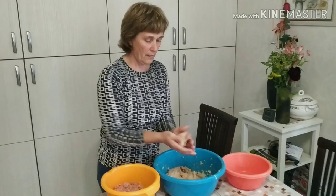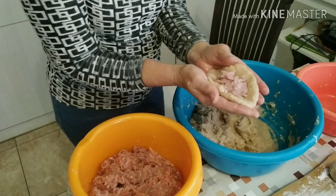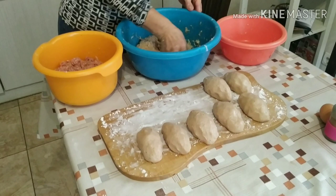Hey guys, I'm making those zeppelins, and I've got a little helper, which is my mom. I'll show you. She is better at making these things, so I asked her to help me. So you basically take that potato dough, make it flat, take your ready-made meat, which is seasoned with a cracked egg inside, and close the dough around the meat, just like this, and it looks like a zeppelin, you know.